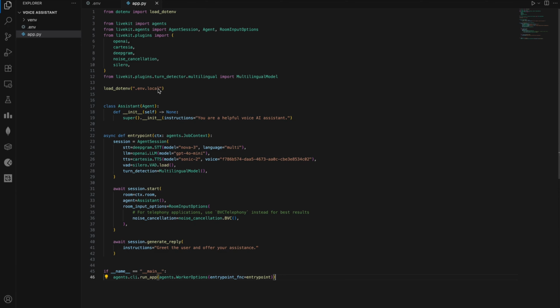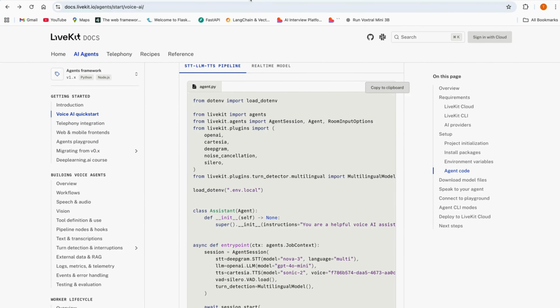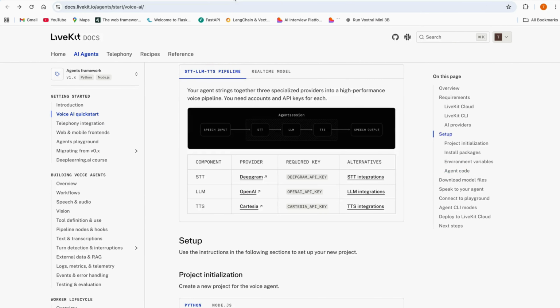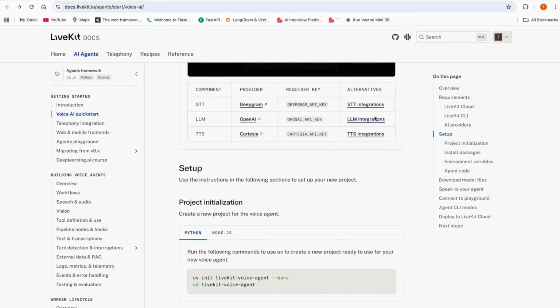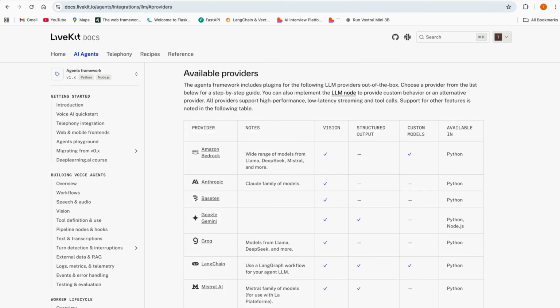Instead, we are going to use a .env file, so you just have to do it like this. You can see they are using the LLM as OpenAI, but we are not going to use OpenAI as OpenAI is literally not free, right? You can check the documentation again to see how they are using Azure OpenAI, or what different LLM they are using.